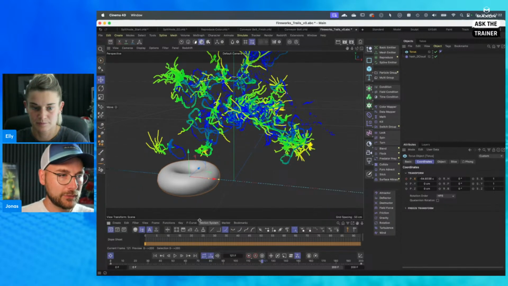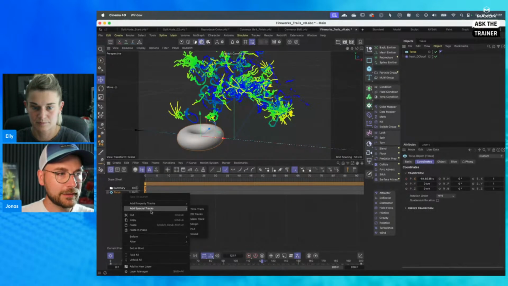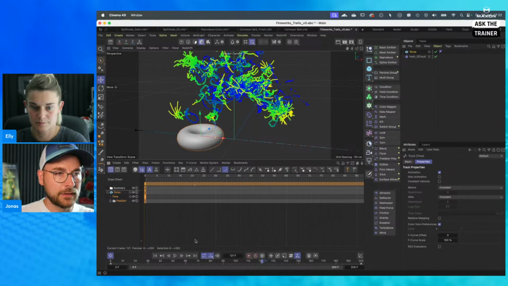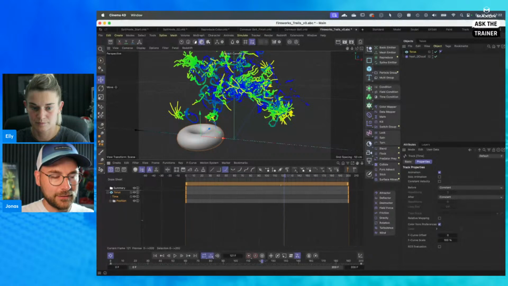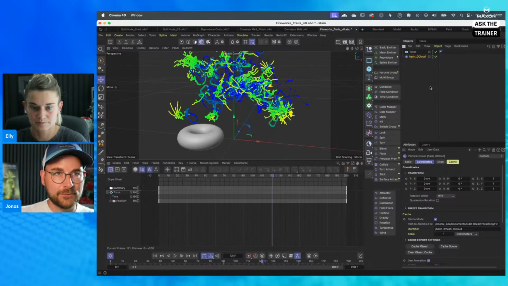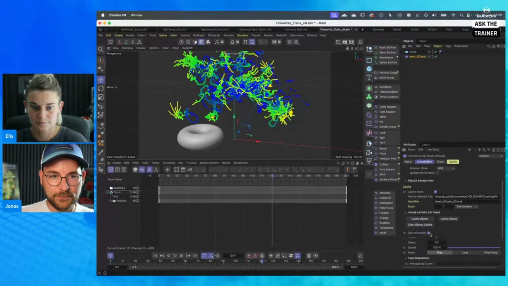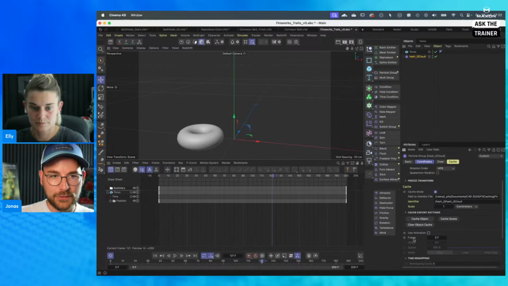Then what we can do is we can right-click here and add a special track, time track. And the time track is actually a really cool thing that allows you to create these bullet time effects. Before we do that, you need to know that in here, we need to set the cache stuff to not use the animation and just go with the frame.